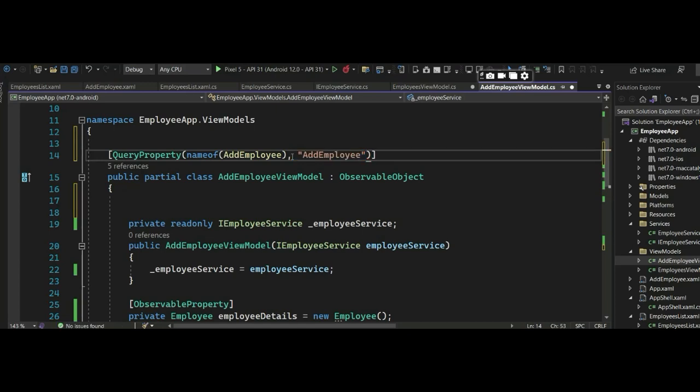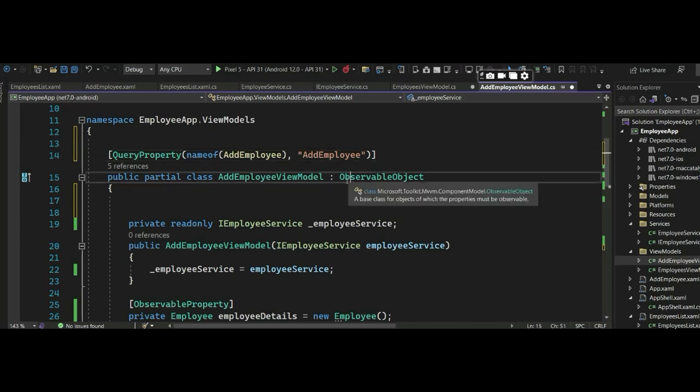So this one here. After we have done this, what we need to do next.